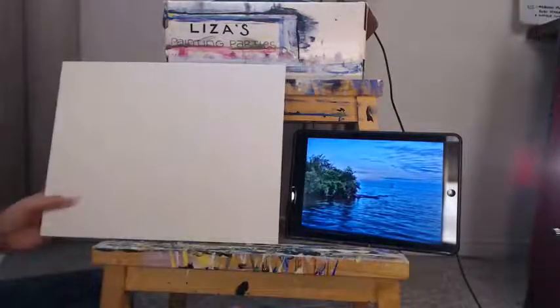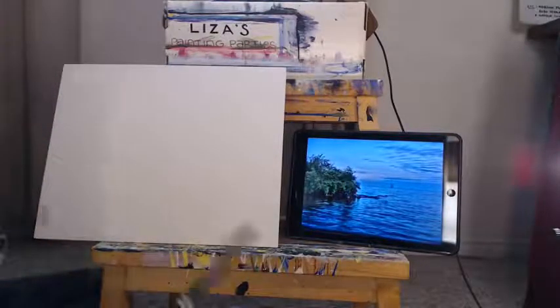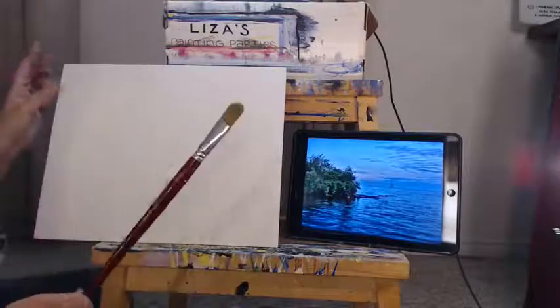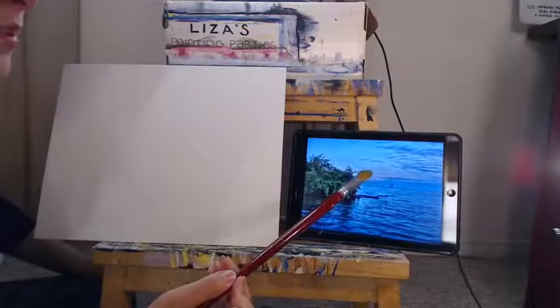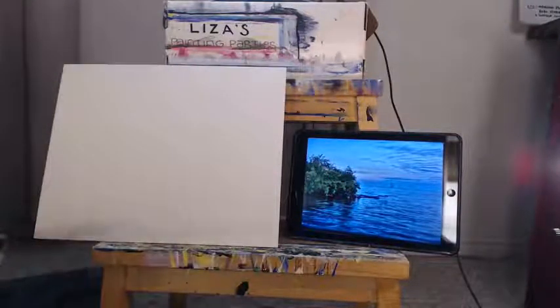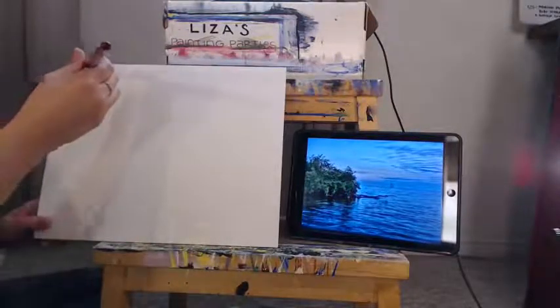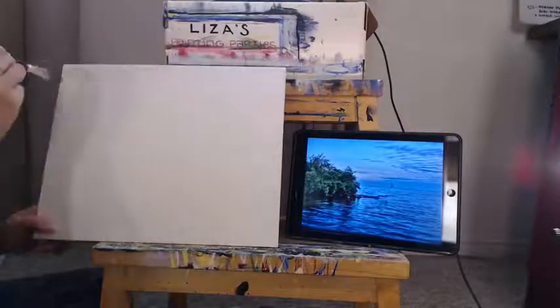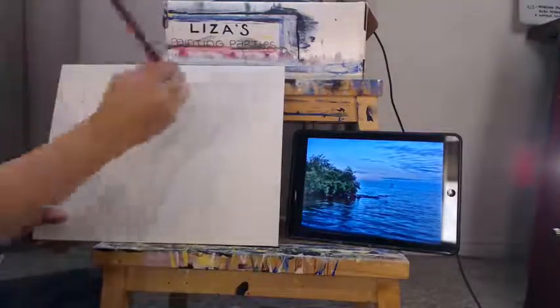Okay. So what we're going to do is start, again, putting in that sky. A few things with this. I want to make sure there's a nice blend of the blues, so I'm going to paint quickly. And I'm going to use water first to start off. So I'm going to get a little bit of water on my big brush, and then I'm just going to wet the canvas down with that water. So just put water on the canvas.